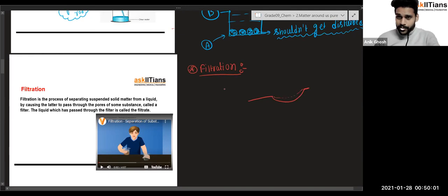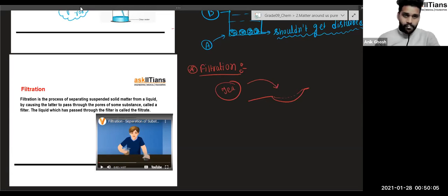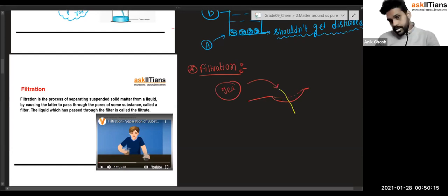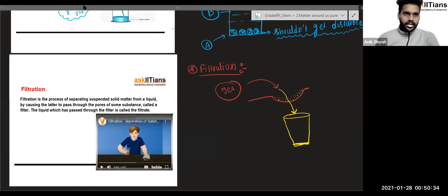And after that, what happens is the entire tea goes through it. There are very small pores in it, isn't it? So as a result, the entire tea goes through it into your glass, or tumbler, from where you are trying to drink it, something like this. The entire tea is falling into your glass.